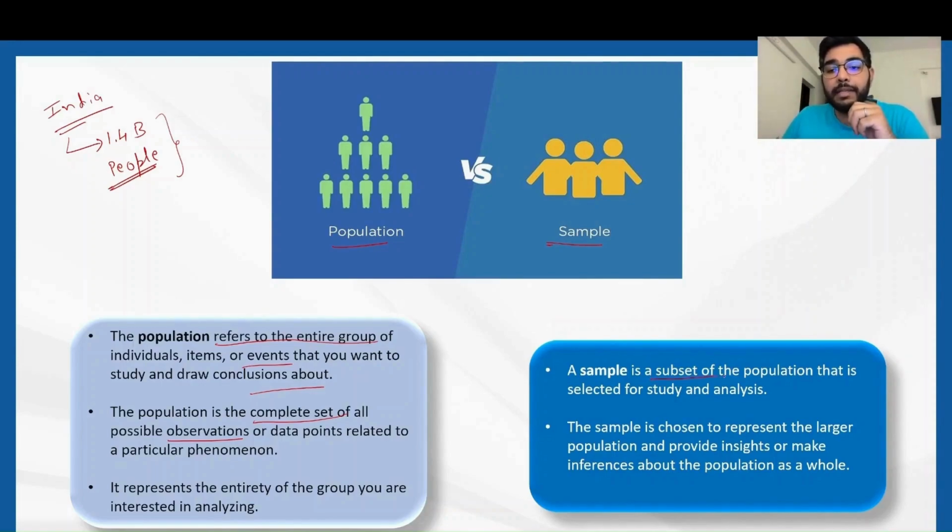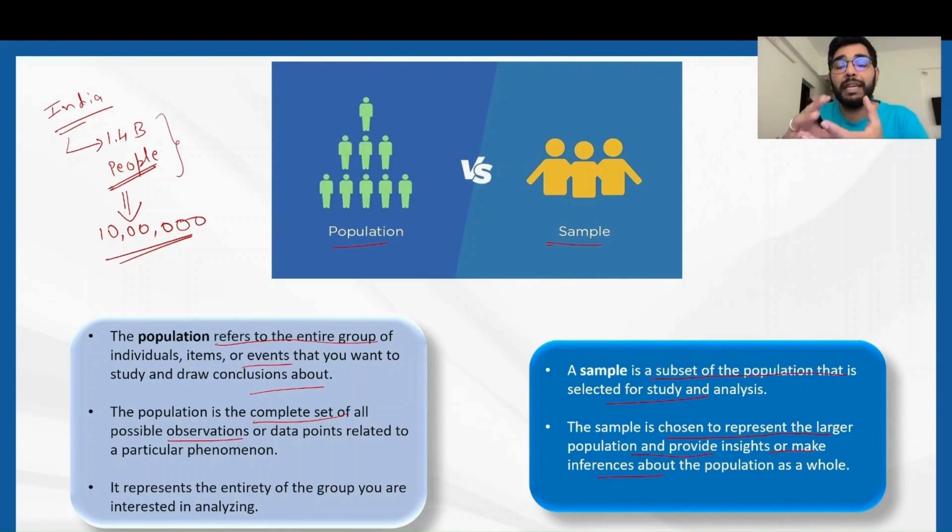Coming to sample, a sample is the subset of the population that is selected for the study and analysis. That is, we are trying to infer about the population using a subset of that particular population. That is called a sample. Coming to that example again, we subsetted 10 lakh people from the 1.4 billion population. This is what a sample was. The second thing we learned about a sample is that it is chosen to represent a larger population and provides insights or makes inferences about the whole population.